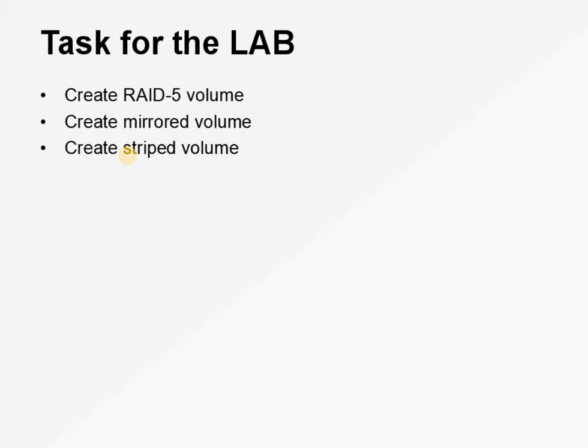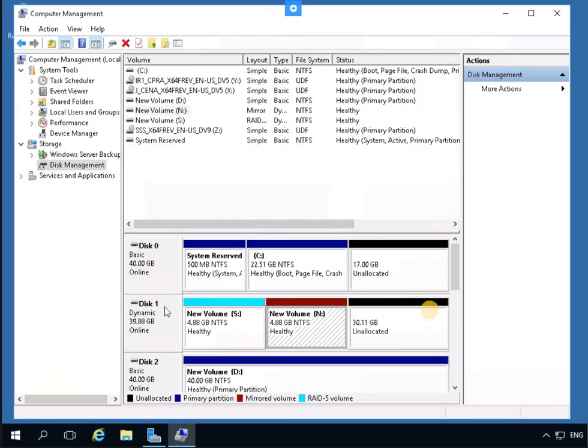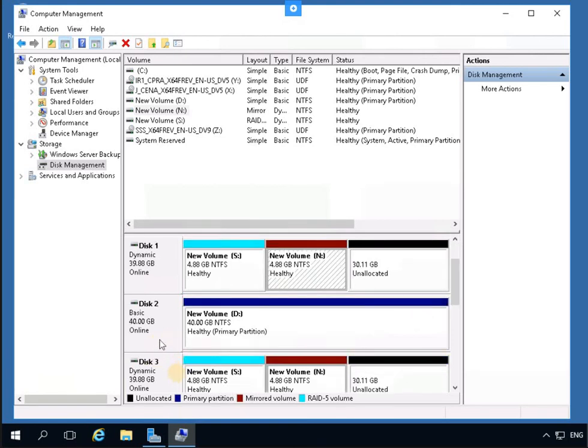In this task we are going to see how to create a striped volume with a letter, whatever the letter, let's say P. We are going to create a striped volume P on disk 3 and disk 4, on the domain member server. Okay, let's go to the practice lab. Just scroll down. You have to go to disk 3.